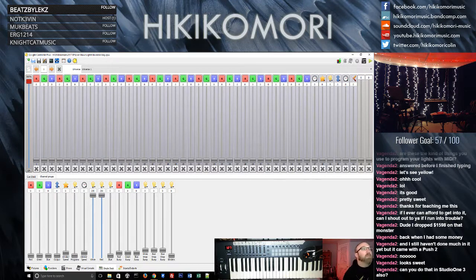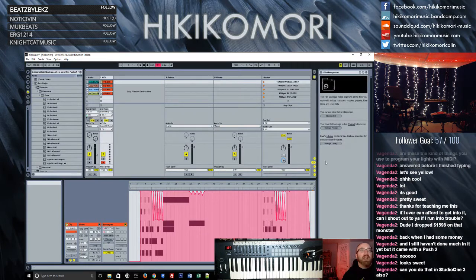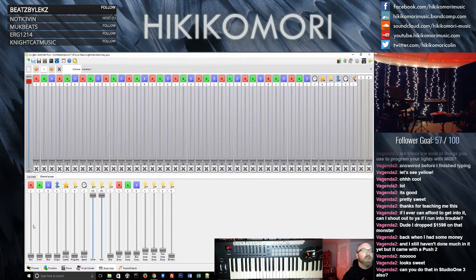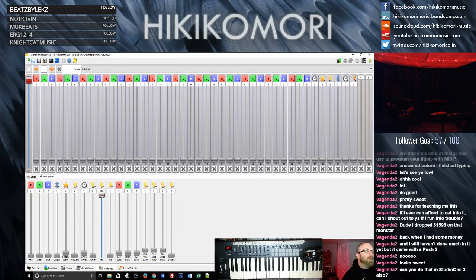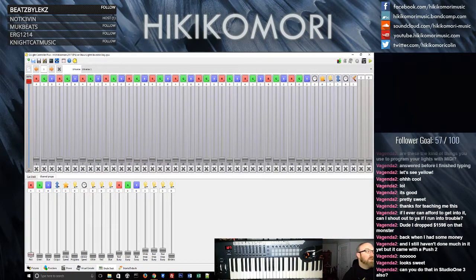So what I've learned I need to do is in Ableton before I start and before I end every song, I need to make sure all of these faders are reset to 0, and the only way to do that is to move them a little bit. So it has to register a little bit of a movement before it catches on in QLC. So we'll be putting that in there too. You'll see what I mean.